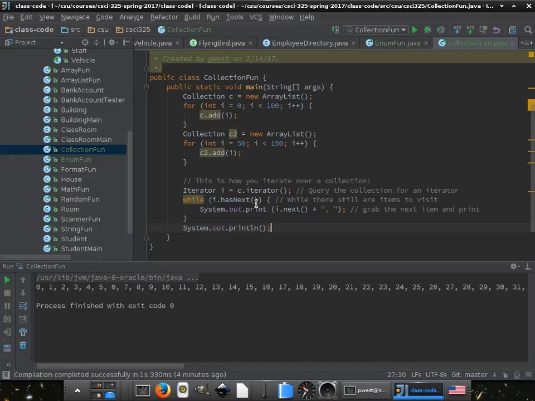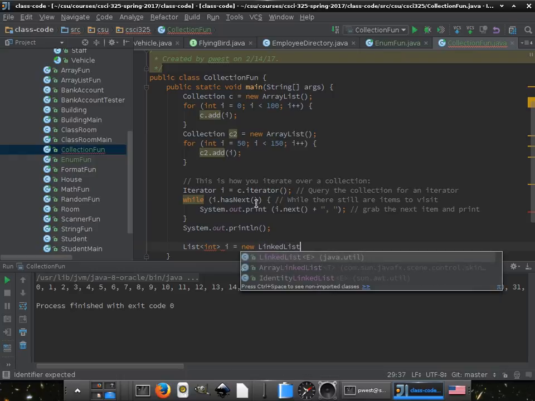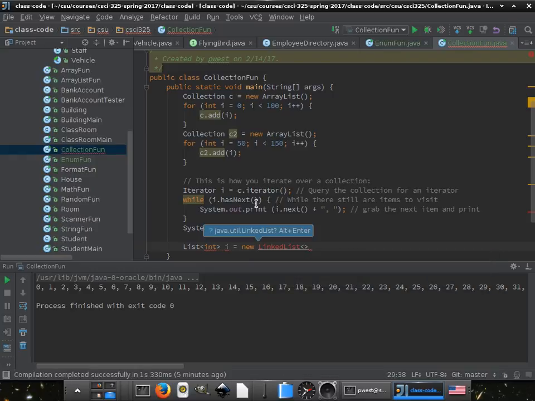I'm trying to come up with an easy example. We haven't talked about linked lists, but let's create a list of integers. We'll call it I equals new LinkedList. All right, so we have a linked list. Let's see if I can whip this out real quick.